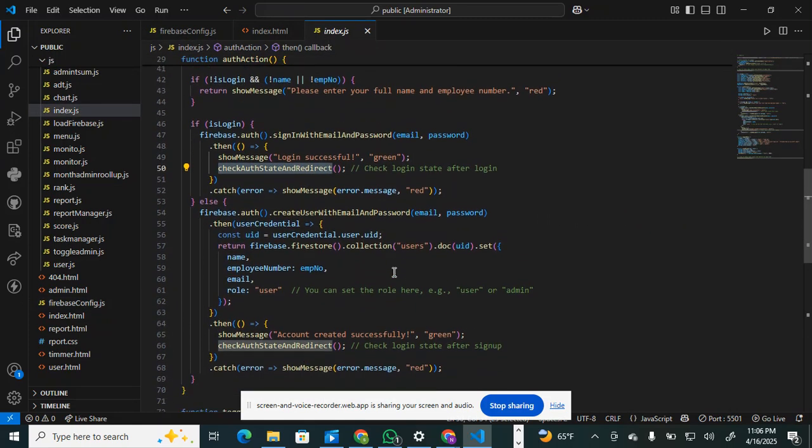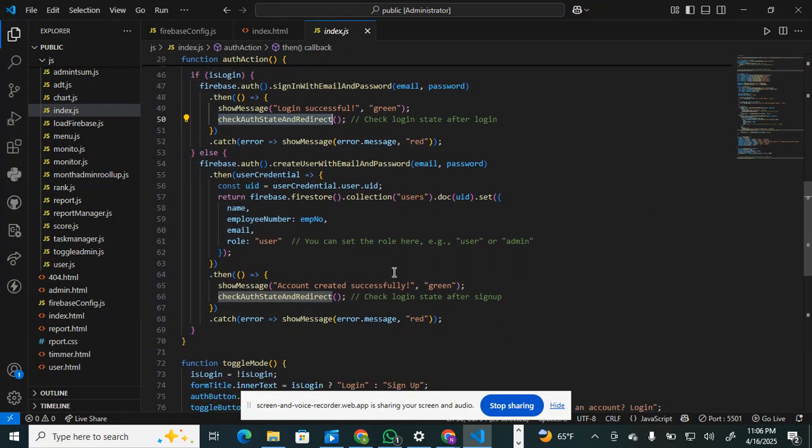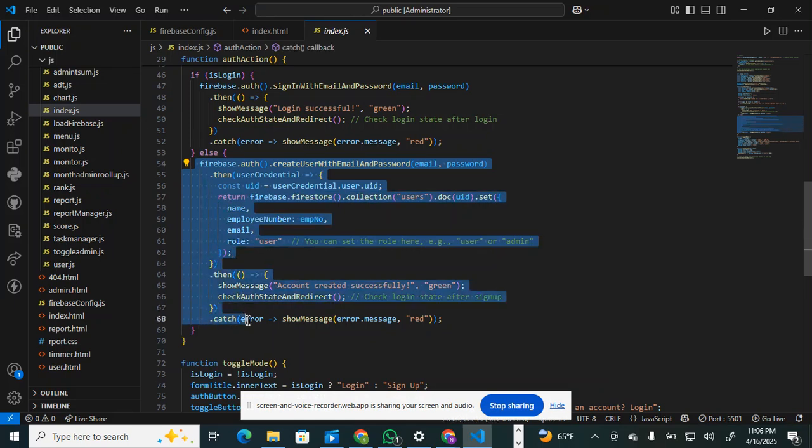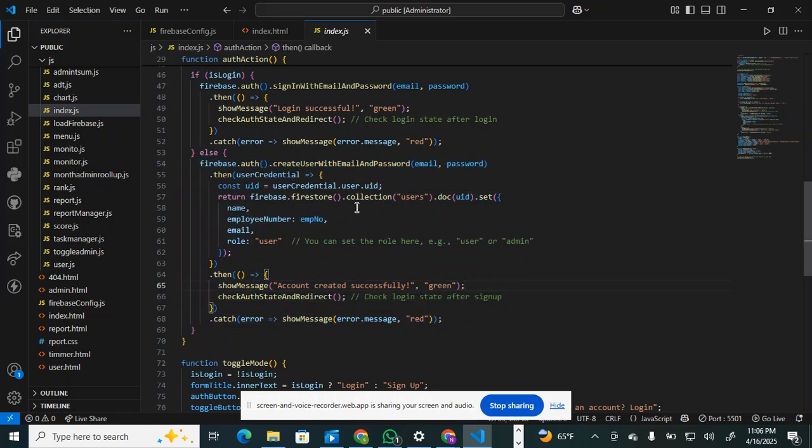And then you can see firebase.auth. Now this is another function in Firebase. It is going to take in your email and your password, and then using those credentials, it's going to create an account. This is where we are creating your account, as you can see from here. So when a person is creating an account, you use this section.